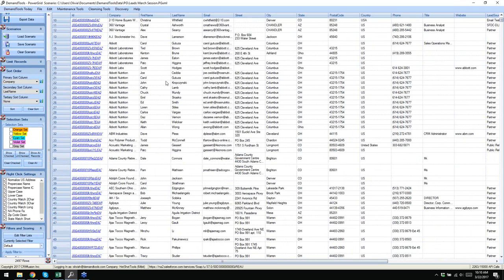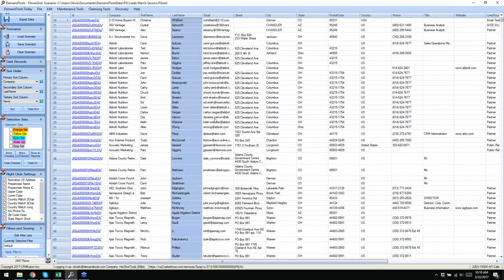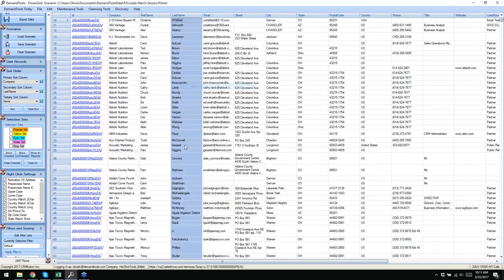So for instance, let's say I got a list, and if we loaded it in and everything was in all uppercase, marketing's going to have a field day with this because they don't want to send things out that show everything in uppercase. You can right-click, and you see these here now because they're selected on the left, and you can say, let's go ahead and proper case this stuff. Obviously it was all proper case. Let's do this. We'll do it in all uppercase. So you can do upper, proper, lower. Again, these are things that you can do in Mass Impact too, but they're accessible here in case you see some things that need to be taken care of.